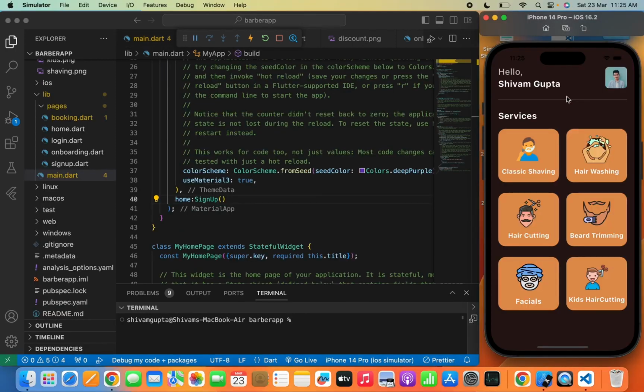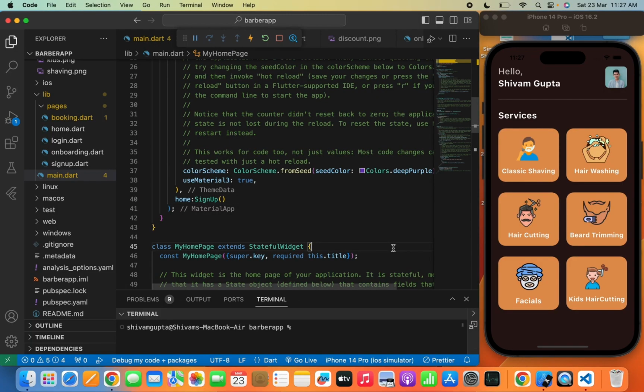First, we are going to connect the Firebase with our Flutter app for both Android and iOS, and I will recommend you to please not skip any process or part from this video because each and every process will be necessary so that I can tell you how to successfully connect the Firebase with your Flutter app.